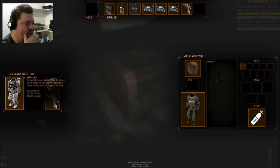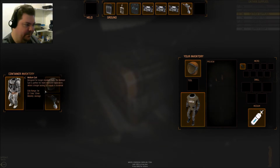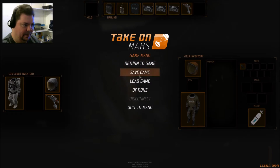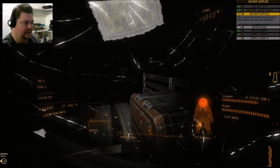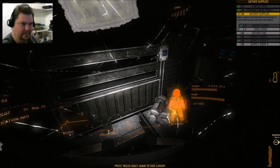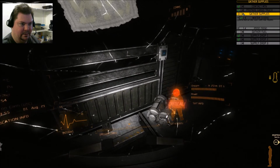Designed for longer duration EVAs, medium suit is perfect for more extensive explorations where longer supplies essential. Fuck. Oh man, how the hell do I get that? I can't just switch them out, can I? Fuck, I don't know. Man, hold on, let me get out of this. Huh. What's this? Why is it going to that?